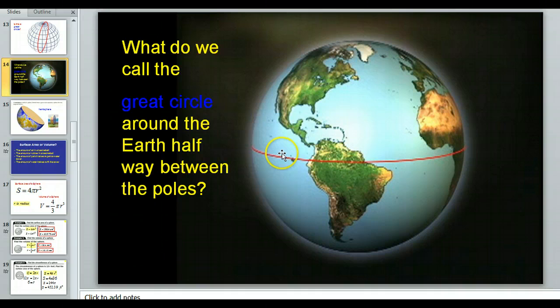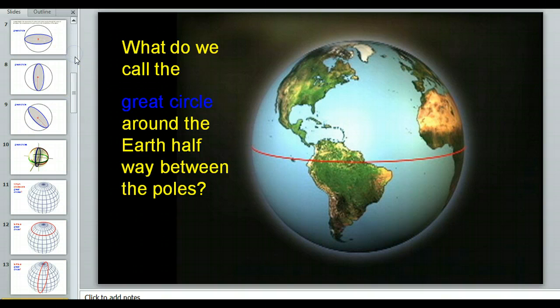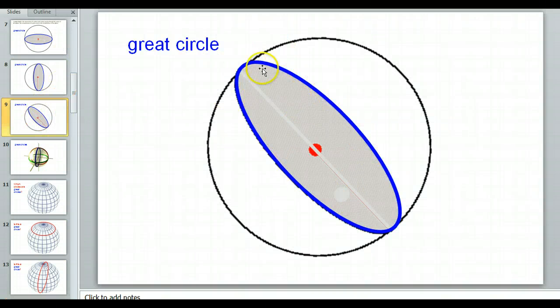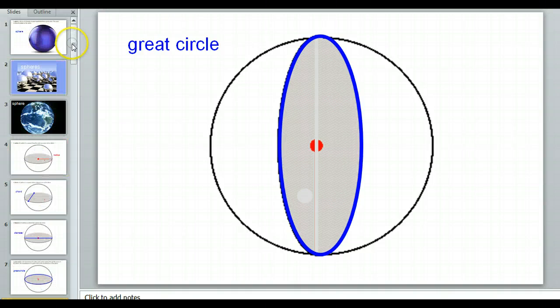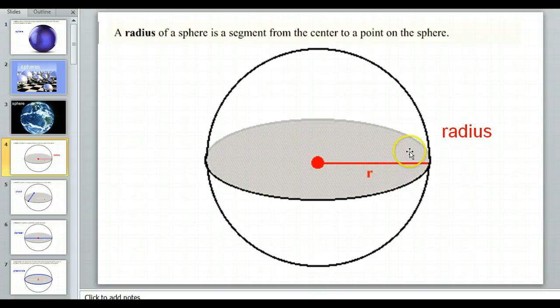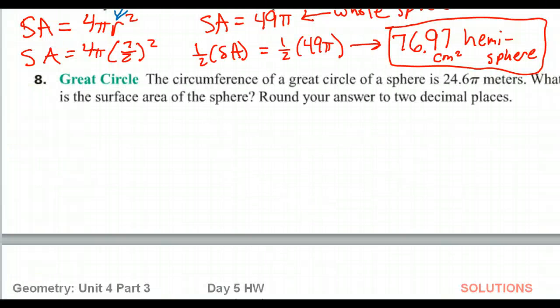Okay, so if you have a great circle that they're talking about, the circumference of that great circle is going to be the same thing as the circumference of the whole sphere. So any great circle is the circumference of the sphere, which I can then use to talk about other things, like the radius, for example. So we'll just do the circumference sort of like normal. The formula for circumference, whether it's a great circle or not, is the same as it has always been, 2 pi r.